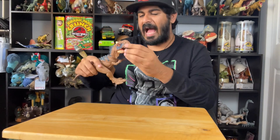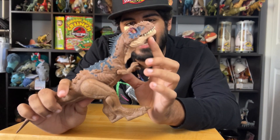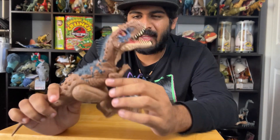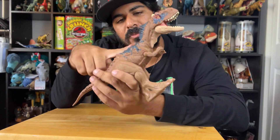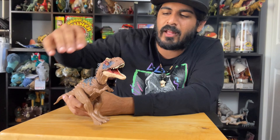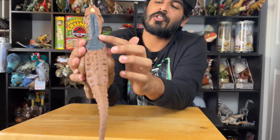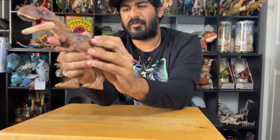It's got a fantastic amount of detail in the face — just absolutely beautiful. The paint job is fantastic. The mouth stays gaped open, which I really like. The arms are a little strange, but it is what it is. The color scheme on the bottom is a sort of cream brown, and then we've got darker brown and almost a bluish navy blue on top. It's got to be one of my favorite figures so far. It's got this beautiful head bone and two crests running down the head like a dilophosaurus. And then these beautiful osteoderms or scutes coming down the whole length of the body all the way to the tip of the tail — they feel really cool in the hand.